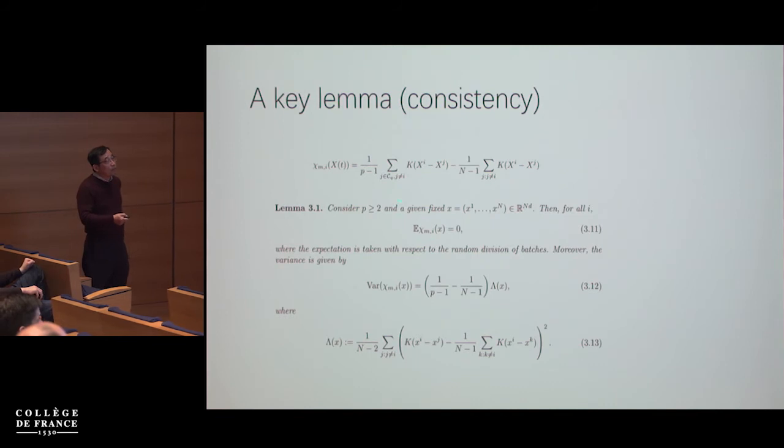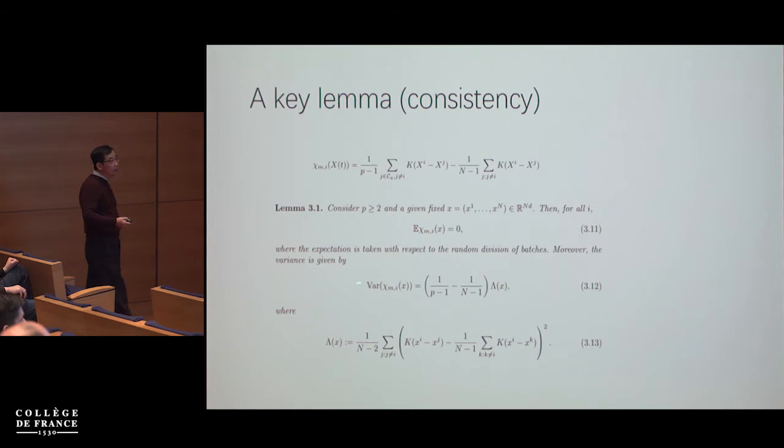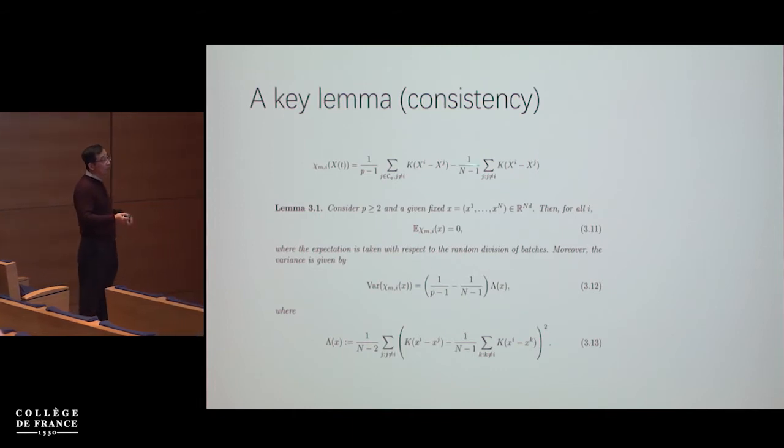So you see this expected value is 0, which means if you do truncation analysis, the leading order truncation has expected value 0, then you go to the next order, which gives you this square root of t. It's a very simple argument. You can also compute the variance of this difference. The variance depends on this lambda, which of course depends on the kernel. But this is an order 1 quantity because you add n terms divided by n. So this is order 1.